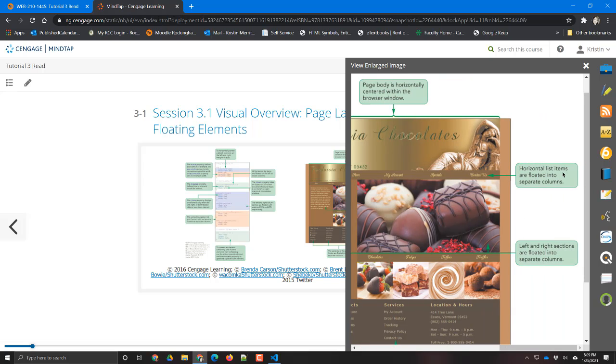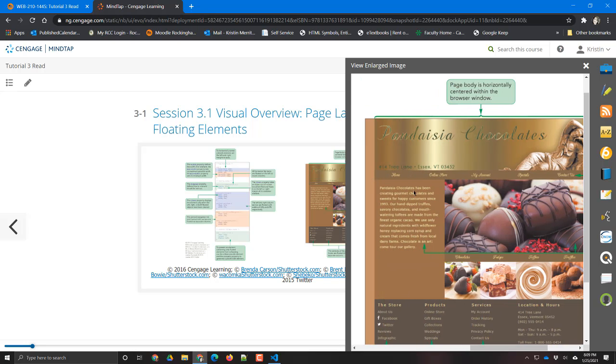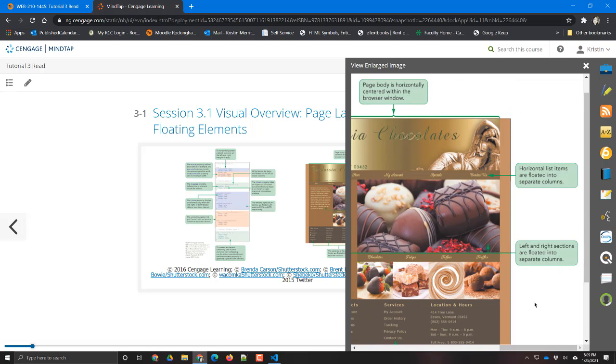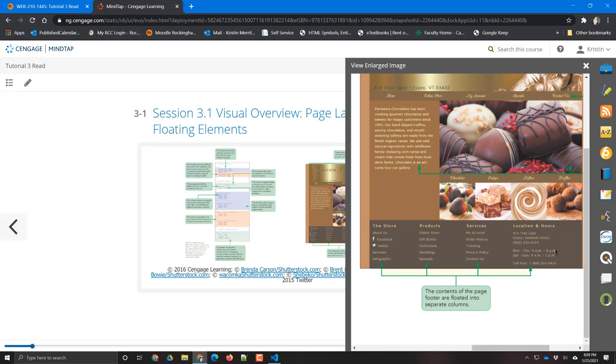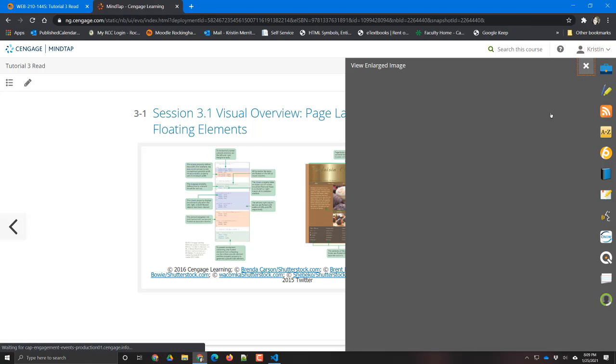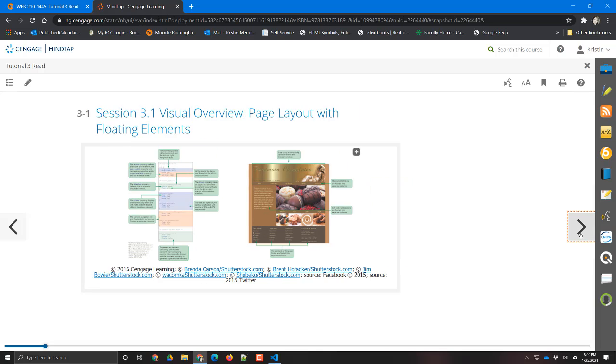The horizontal list items are floated into separate columns, and you've seen the code over here that showed that. Left and right sections are floated into separate columns. So we've got this section and this section. And then we've got our columns down at the bottom, at the footer. Okay? So let's move along.